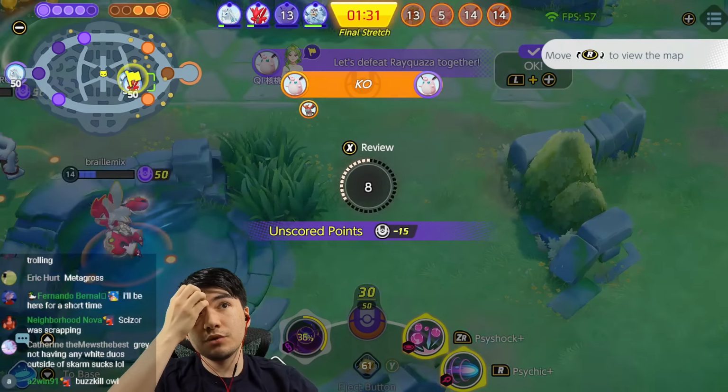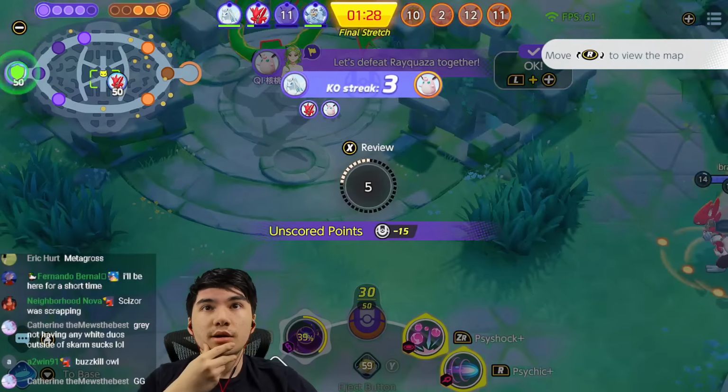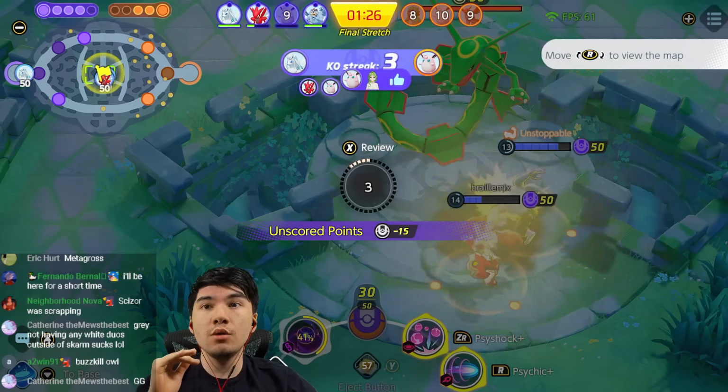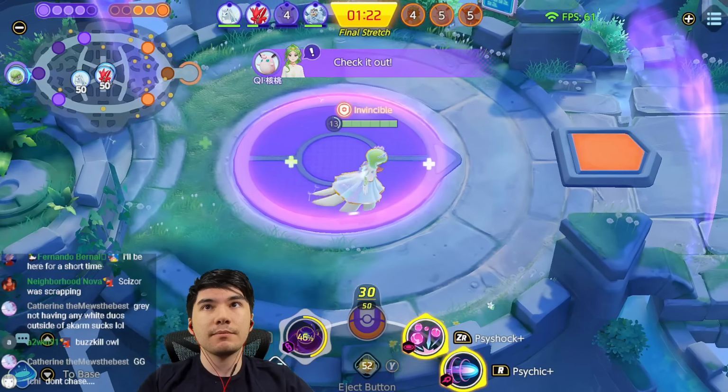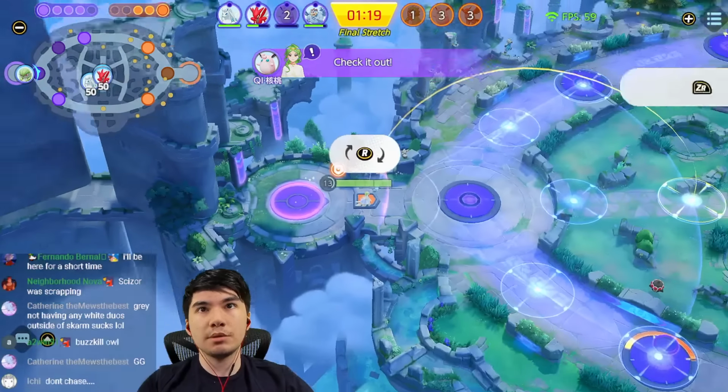Guys, just rip the Ray. Please rip the Ray. Oh my god, did they know the Ray? They know, they know. Scizor has infinite sustain. I'm coming back, I'm coming back. Thank you. Good rip. Good rip. I'm coming back.